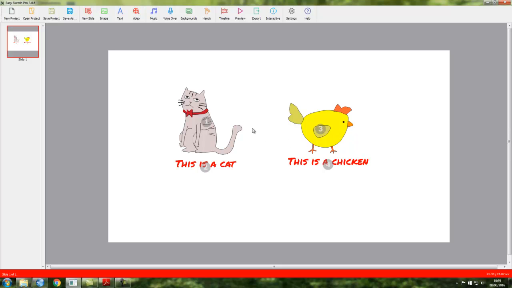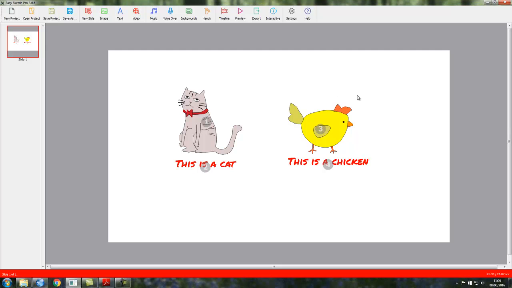Now we've added a few objects and text onto this canvas. Now in most projects you'll want more than one canvas. So each canvas may be, if you like, a scene in your movie, if you look at it that way, and you want to create multiple scenes, each telling a different part of your narrative. So how do we do that?